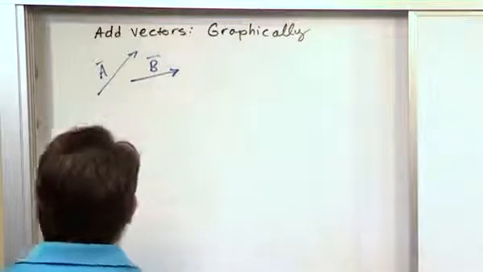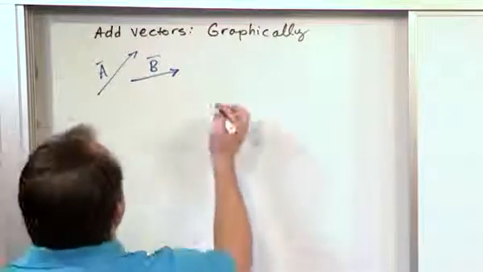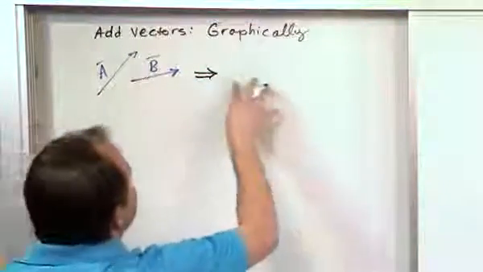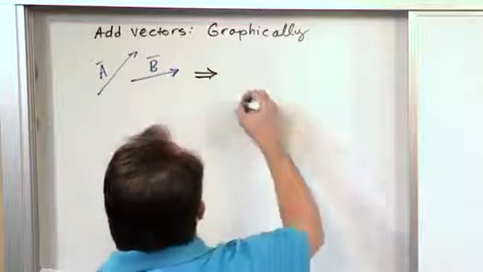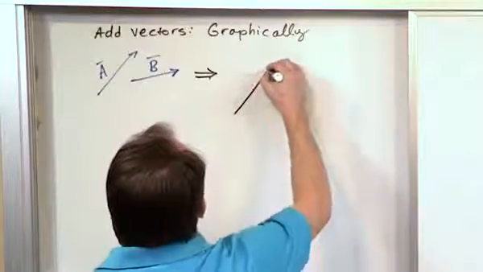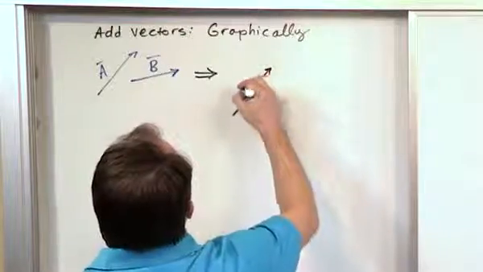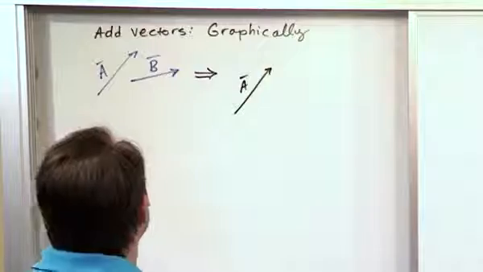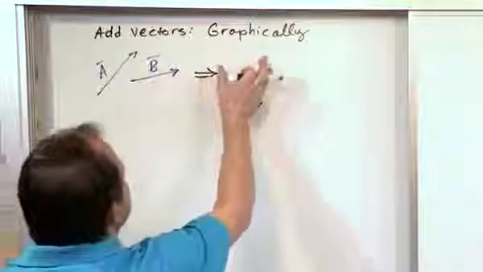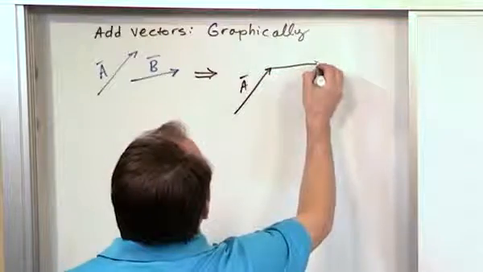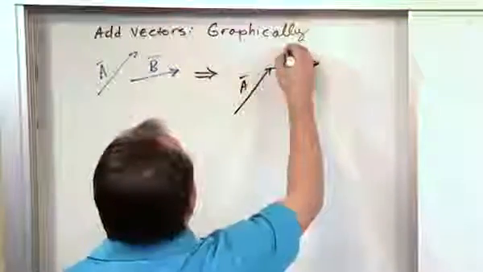All right, what you need to do is redraw the situation. So I'll put an arrow here saying that I'm moving from this representation to something else I'm going to draw. And what I'm going to do is redraw vector A exactly as it sits, or pretty close. Maybe that's a little bit steeper, but it's attempting to draw vector A exactly as it sits. Vector B I'm going to draw as it sits, but I'm free to move it around, and I will draw it head to tail. So this is what we call vector B.